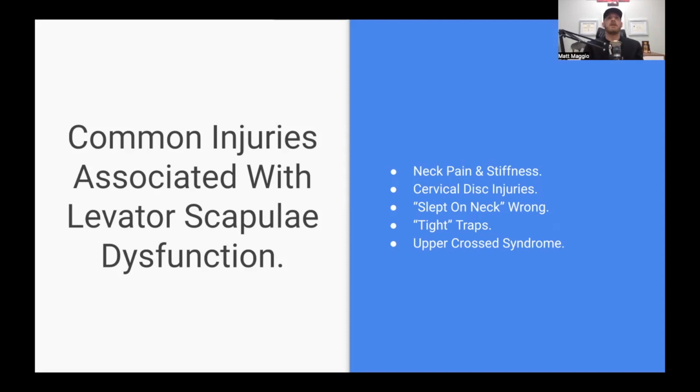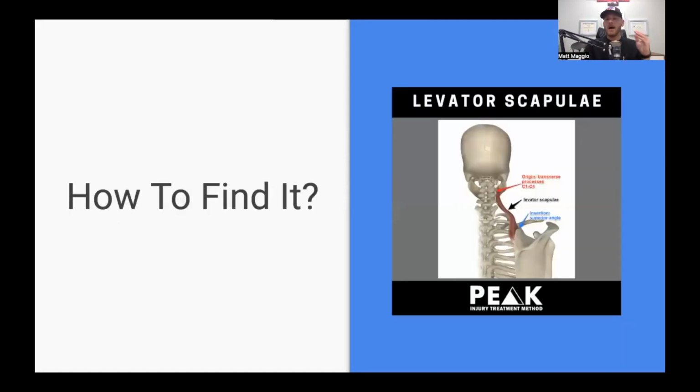So you can't just simply be like, let's do this stretch or let's work this area. We have to figure out where that problem is in the first place and know exactly where to go. So if you're going around telling your clients they have upper cross syndrome and they need to stabilize these muscles and do this and do that, you're not really giving them any answers. You're not getting to the root cause of what's going on. So how to find the levator scap? It's a really important muscle.